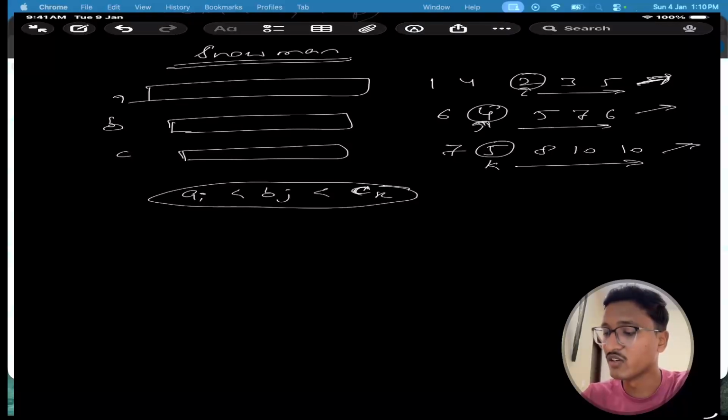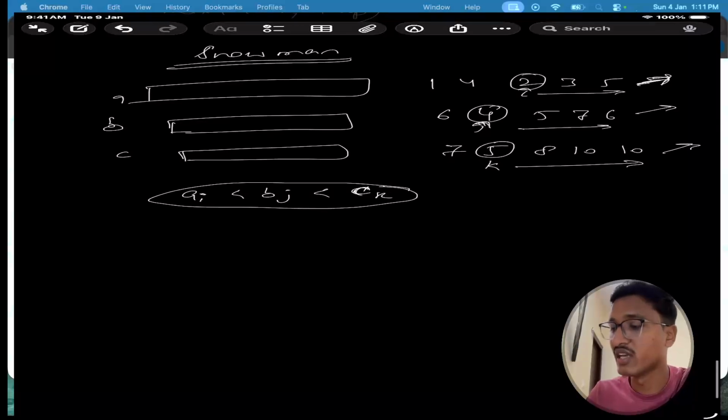Like 3 should be less than 5, 5 should be less than 8, then 5 should be less than 7, 7 should be less than 10. Again, in cyclic manner, 1 should be less than 6, 6 should be less than 10, like that. It will flow. So we need to find the ijk for which, if we travel through the array, it will follow the rule that Ai is less than Bj is less than Ck for all elements.